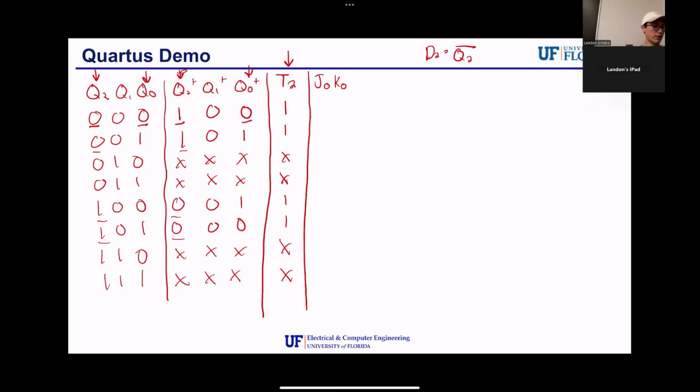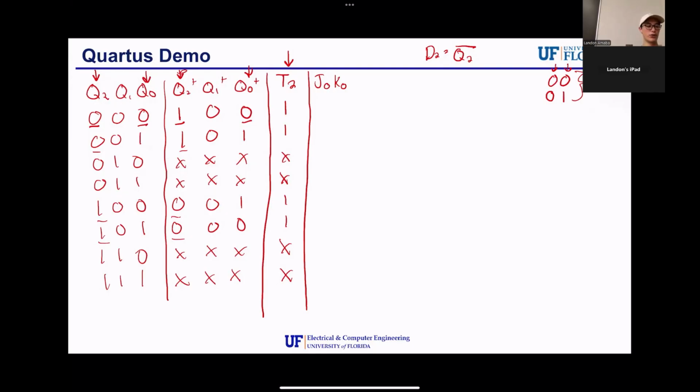Like Joseph was talking about, we have two options. Since we already have 0 and we want 0, we have the option to hold, which is 0, 0, where this is J, and this is K. This will give us our desired output, or we have the option to reset, so this would be 0 and 1. Either one of these combinations will give us our desired output.